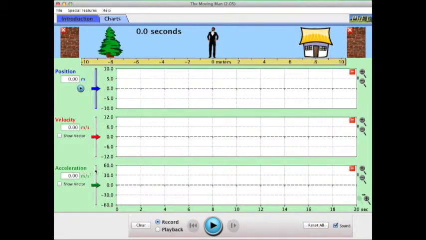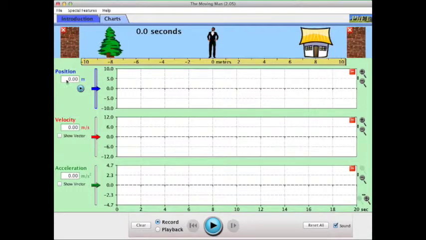Now before we start, you'll notice acceleration goes from 60 to minus 60. I don't know why it does that. That's way faster than we can usefully use. So we'll use these little icons over here to zoom in and get it down to something a little bit more sensible, because we're not going to really go over a couple of meters per second squared in acceleration. It's not a great scale, but we'll make do with that. Alright, let's get a start on things.